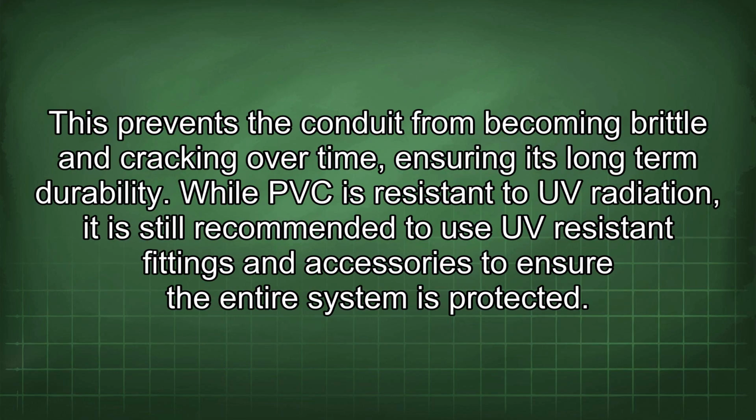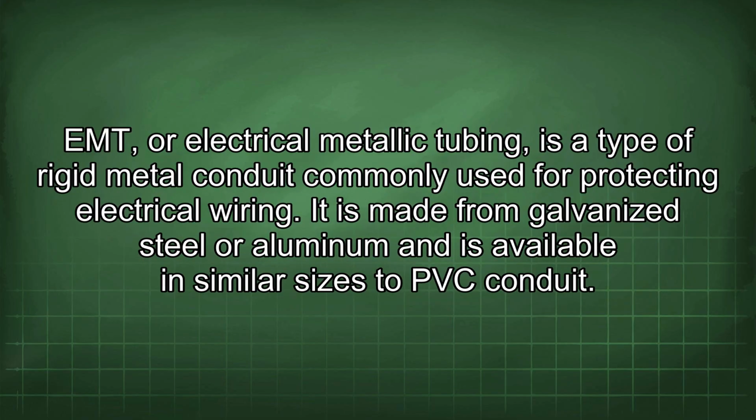This prevents the conduit from becoming brittle and cracking over time, ensuring its long-term durability. While PVC is resistant to UV radiation, it is still recommended to use UV-resistant fittings and accessories to ensure the entire system is protected. EMT, or electrical metallic tubing, is a type of rigid metal conduit commonly used for protecting electrical wiring. It is made from galvanized steel or aluminum and is available in similar sizes to PVC conduit.